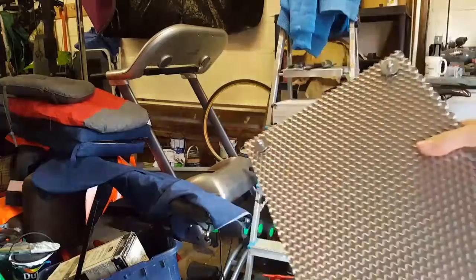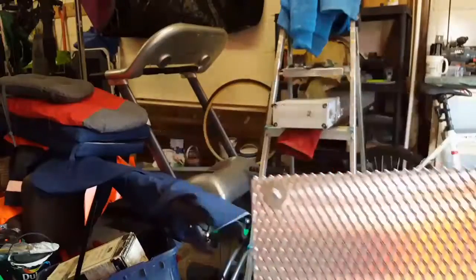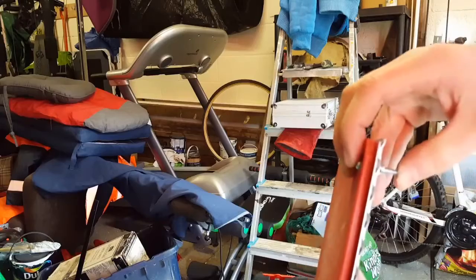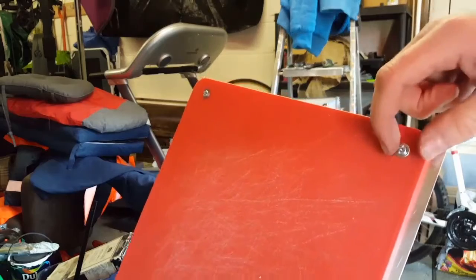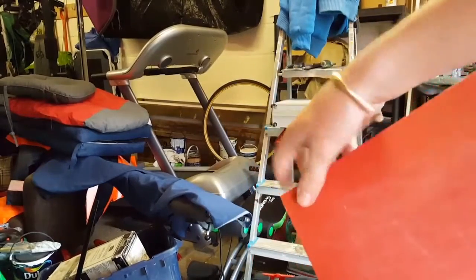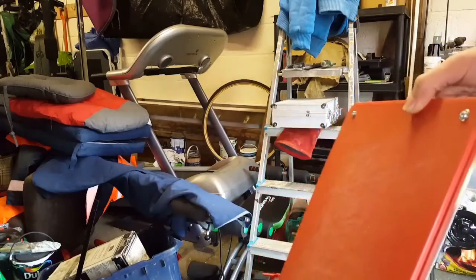Now I wanted to secure this to myself with some nylon webbing, but I couldn't actually find my supply of it. So if I did have some webbing, I would have taken this apart, put the webbing right here and used a bigger washer to go against that, and then just screw it all back down again. Do that there, and then round here you'd put a horizontal piece to go around the waist, possibly with a plastic buckle or something to undo it quickly.